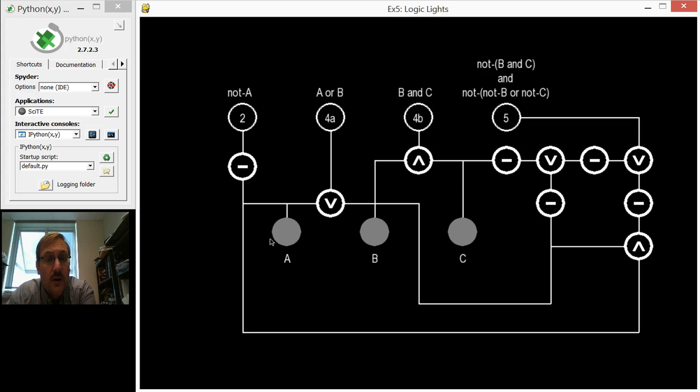To turn these things on and off, we're going to make buttons just like we did last time. So we'll just make the buttons, for example, this guy. And after you make him, you can't turn this thing on and off. You have to wait a second. You have to actually do a couple of extra things, and then you'll be able to turn this light on and off. Basically, all you have to do is put the reference to the button, the name of the button, into a list. And once you put that button into a list, you'll be able to turn this on and off because I've done the code for turning things on and off myself.